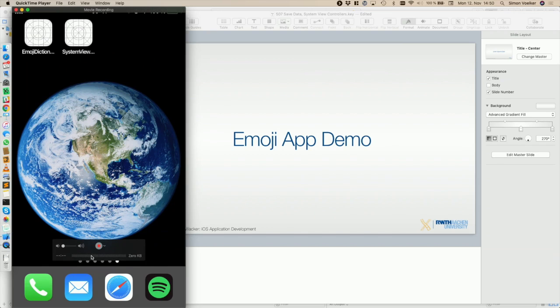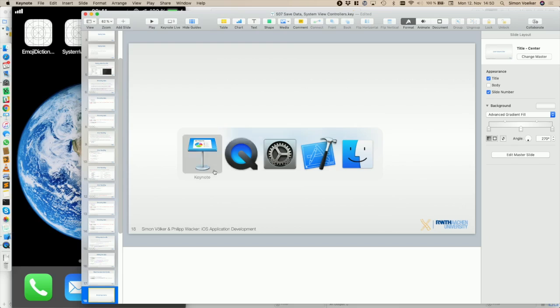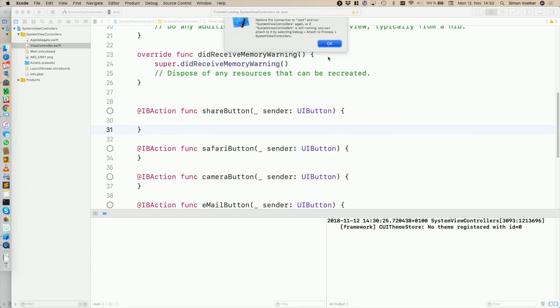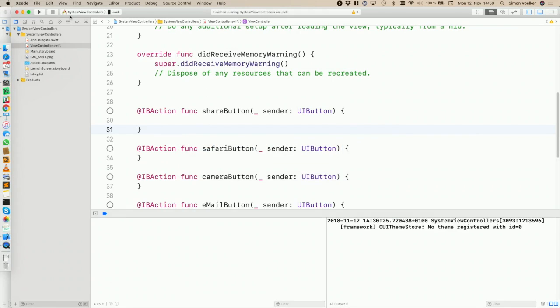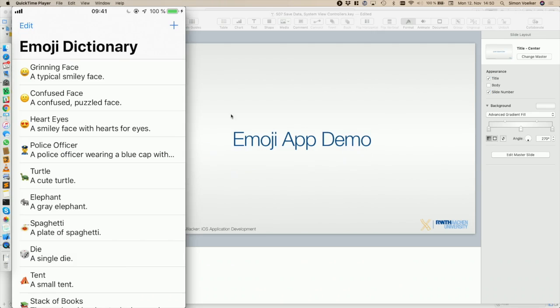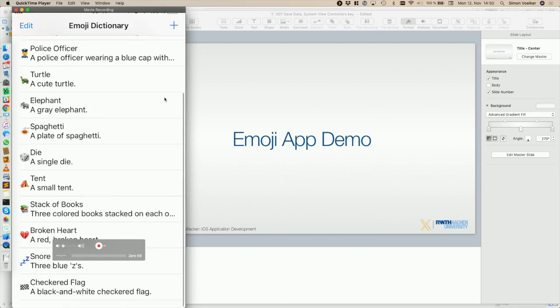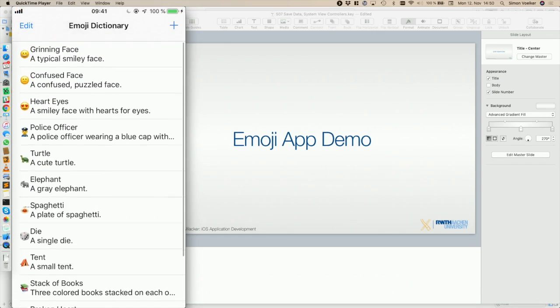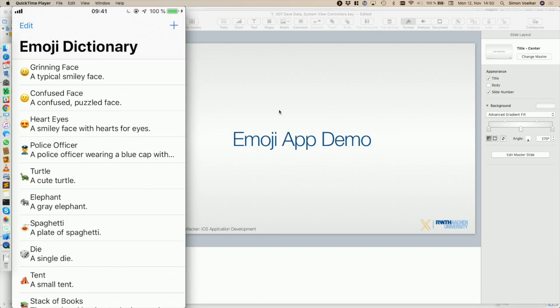You can also take the audio from that phone, so you can record this live. And this also works in developer mode. If I compile something, well, now it lost the connection, but if I compile this application, I have here the emoji thing, and this is the application I'm running.